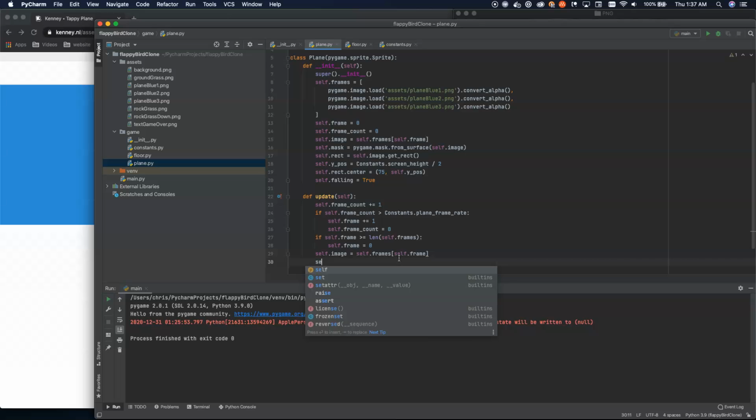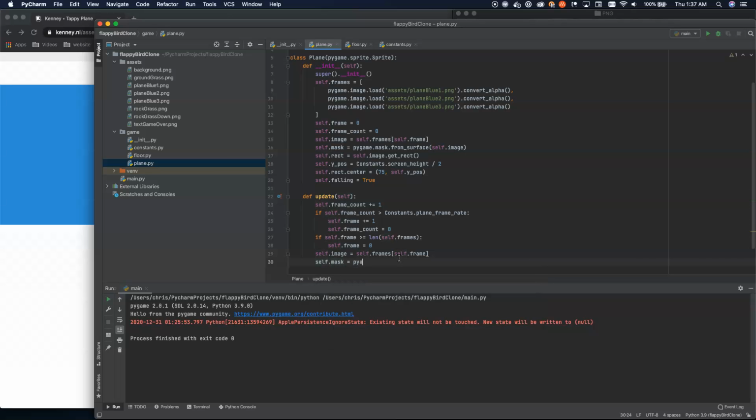And then we're going to say self.mask equals pygame.mask, exactly what we did above, from_surface, and we're going to pass in the image. The reason we do this is because we're updating the image all of these update cycles, and we want to make sure the mask stays matching the current image. Otherwise, you'll get some weird artifacts, especially when you're dealing with different sizes of sprites. Larger sprites, for instance, that have attack animations or things like that. You can end up with collision boxes that look very strange.